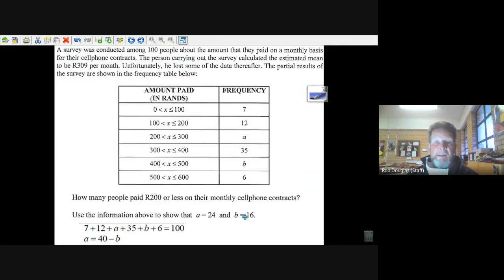Well, the first thing you can say is that they said there was 100 people. Now, there are two unknowns you have here, A and B. So what you do is you add all the numbers, and I think you get 60. You subtract it from 100, you get 40. And then if we put the B over here, we've got a way of expressing A. A equals 40 minus B. Anyways, we can get a simple equation in A and B just by adding these all up and letting it equal 100. That's not too bad.